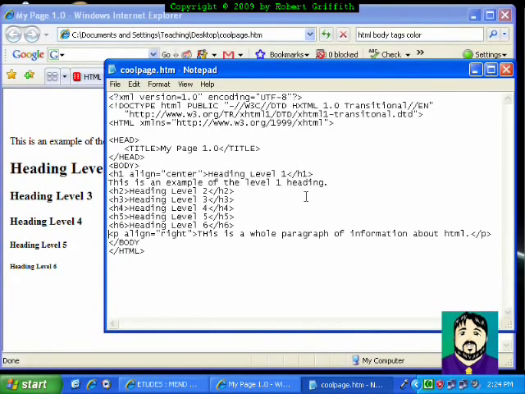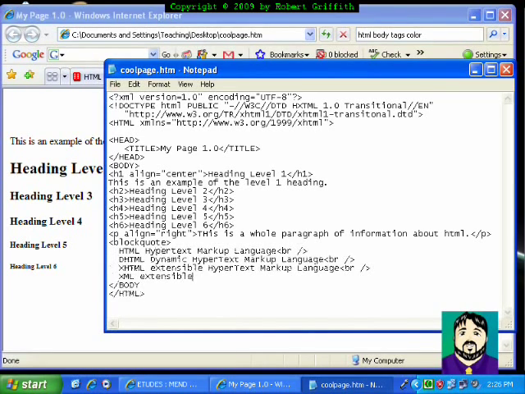So another thing I want to get to down here, blockquote. If I type out blockquote, and then I put a list of information, such as HTML, extensible markup language. Okay, so you'll notice I put these spaces out here in the beginning.